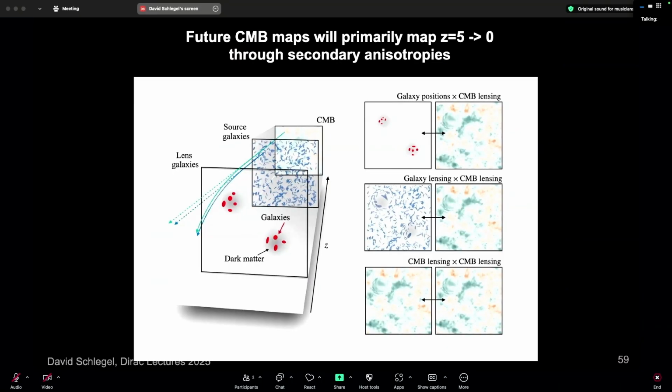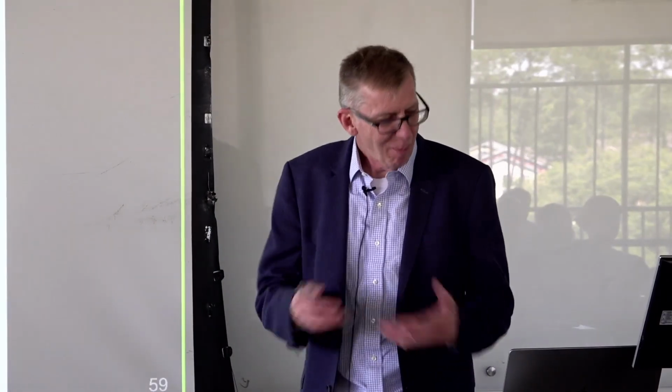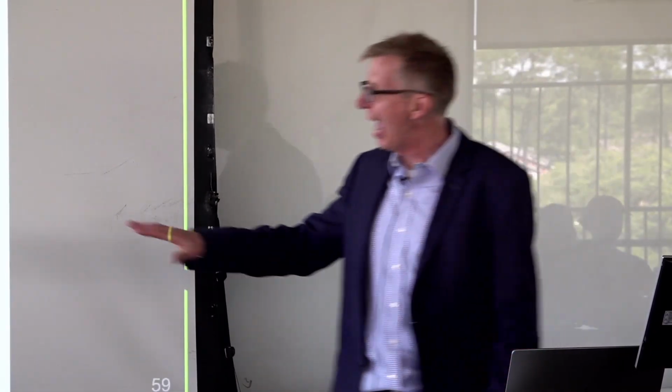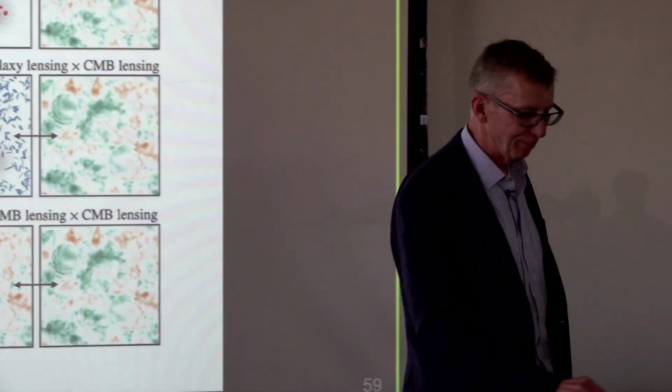So these CMB maps, what they will be doing though is actually seeing the structure of the universe at lower redshifts, primarily redshifts 0 to 5, just from the gravitational lensing induced on these maps. So this is very analogous to what this Rubin Observatory is doing, but with a backlight at a redshift of 1100. So I see this and I'm like, man, that's a hard way to make a map. But it can actually be done, and it has the same advantage that you're actually mapping where the dark matter is directly.